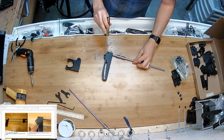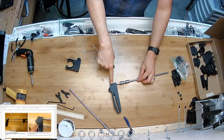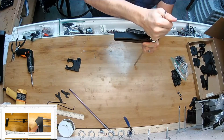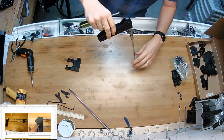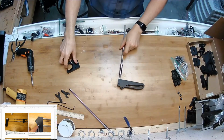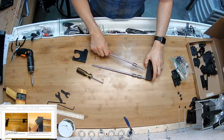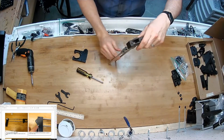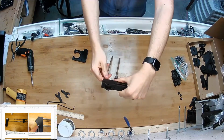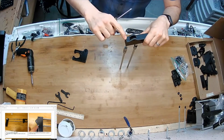So I've included a slot in the side of this piece so you can see when the rod is all the way in. That's the way to do it right there. Now you can see it. I'm going to do both. Looks good. And then I've got some holes there.